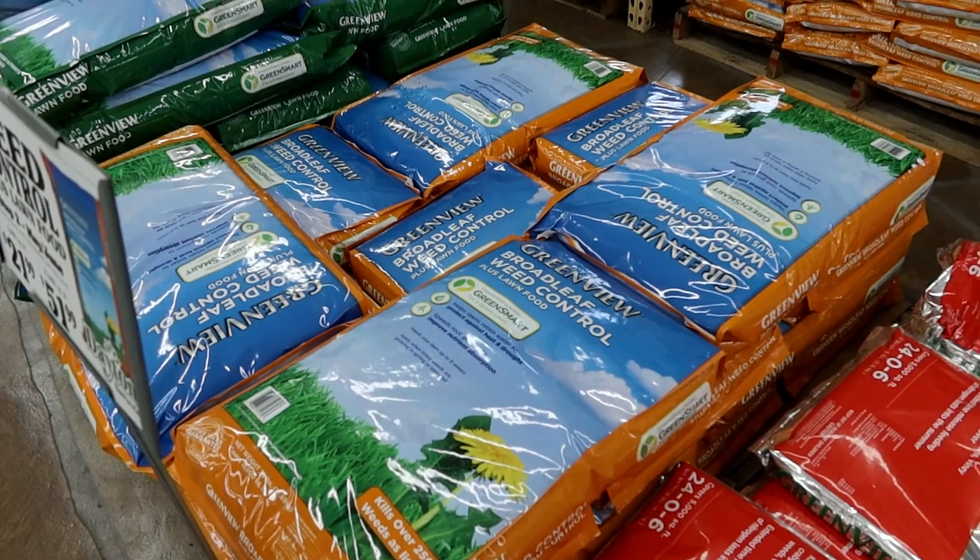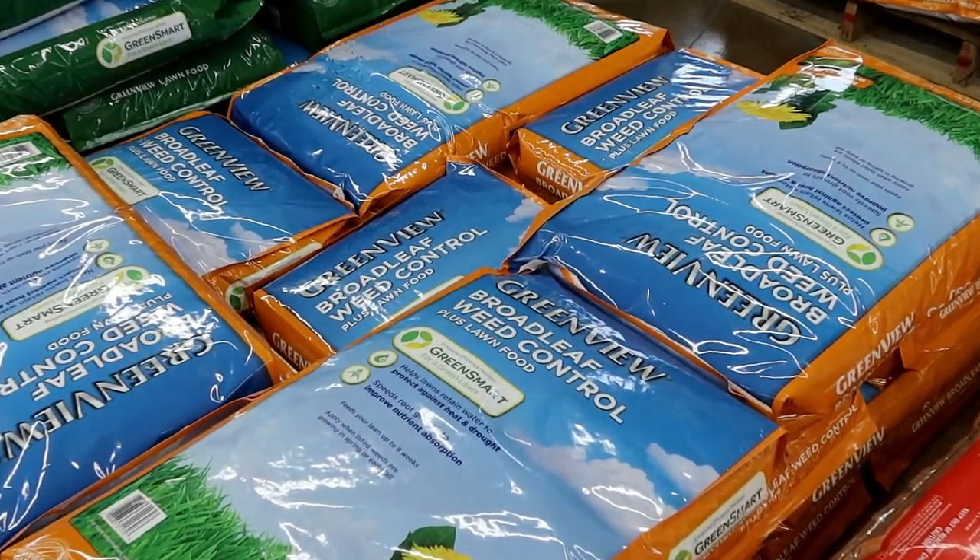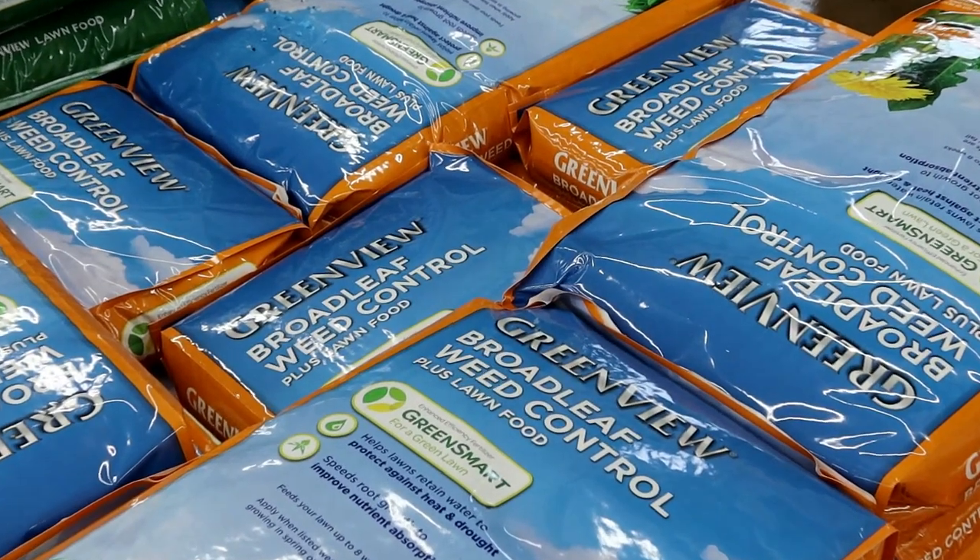To finish off today, I wanted to go over the list of late May and early June gardening to-do's from our online calendar. One thing that's about time to do is weed and feed for your lawn. You need to apply this as directed — it's best to apply when the lawn is wet, either from rain or morning dew, and then let it sit for one to two days. This helps the weed killer part adhere to those weeds and kill them faster.